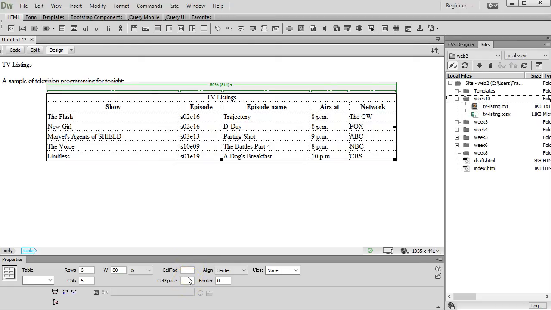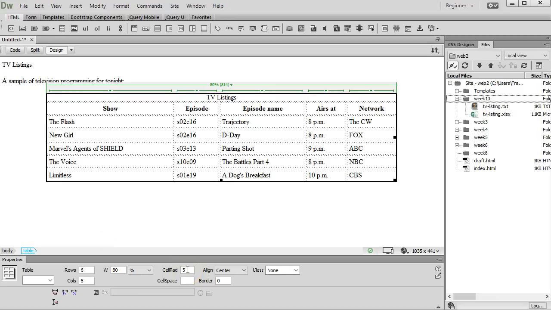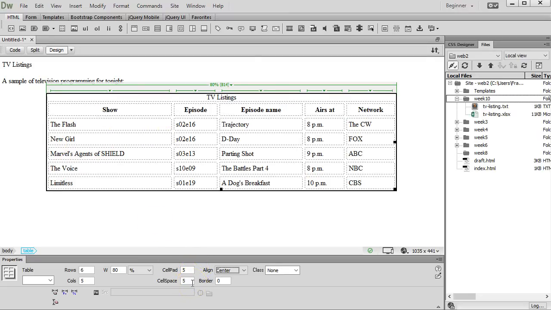Let me actually take care of that. I'm going to add some cell padding, and that's going to be the space from the edge of the cell all the way to where the text actually shows up. So I can add cell padding of maybe 5 pixels. Pressing tab to go to the next thing, you'll see how this now gets a little bit aired out. It's floating inside. And cell spacing is actually going to be the space between each one of the cells. So I'm going to also request 5 pixels. That's going to be represented by the dotted lines all the way across the table.